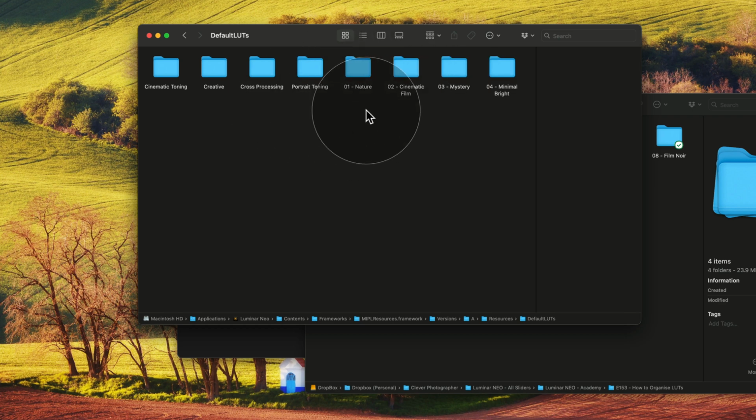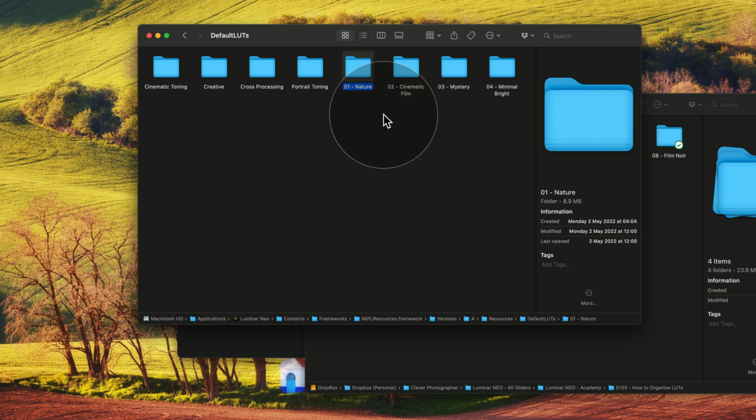However, just a quick reminder, since we're already here, you should know that the LUT collections will be organized alphabetically. So you will have the 1, 2, 3, and 4 first, and then it will follow the C and P at the end. So if you want to organize them differently, you can, for example, remove the number.